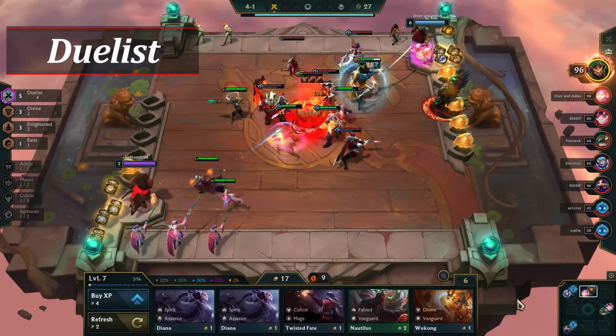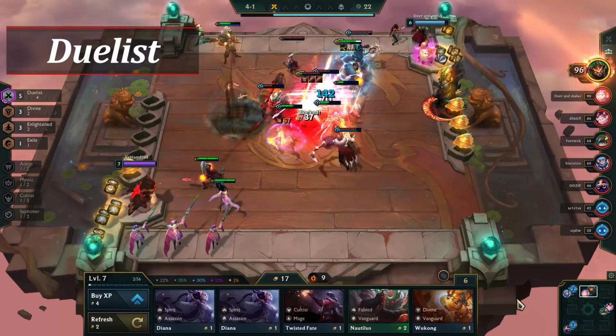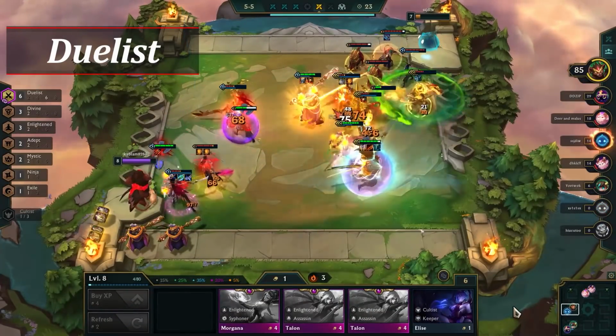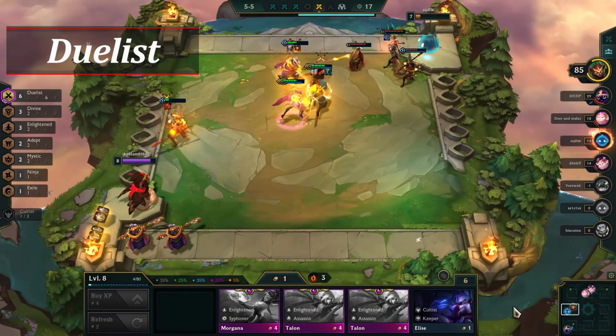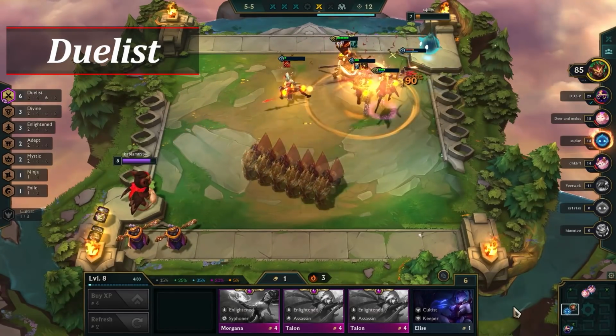In particular, the nerf to Yasuo hurt the overall consistency of the composition, as his value during the early and mid game was important for Duelist to scale into the late game. It's still viable to reroll for Yasuo 3, but to do so, you need a lot of early game luck. Basically, if you're not hitting multiple Yasuos before Krugs, you may need to consider either pivoting into a different build or trying to roll for a better mid-game carry like Kalista.